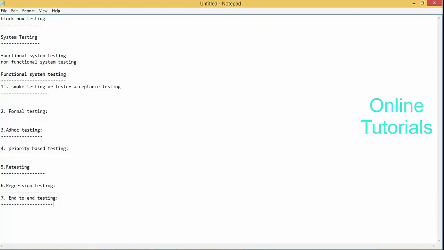That's why they will cross-check from starting to ending by taking the major functionalities into the picture. They are going to check whether the major functionalities are working properly or not, a rough check. They are doing a rough check on the total application from starting to ending. That is called end-to-end testing before delivering to the client. Got it? Yes. These are the 7 testing types related to functional system testing. Okay.